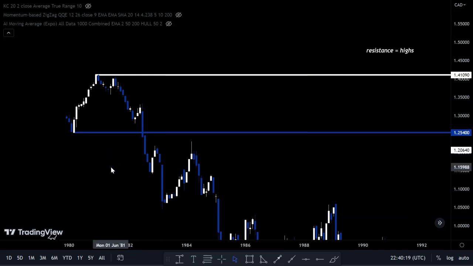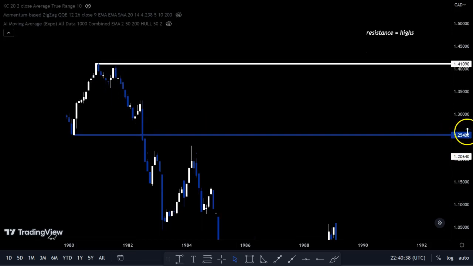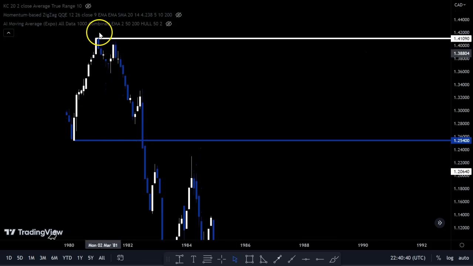So that's your support. So what happened in this market is this market started from here and went up, thus making this a support, supporting price to go up. It created a resistance, of which the market came down and created another support. Remember, this is a high and this is a low. This is a high, this is a low.